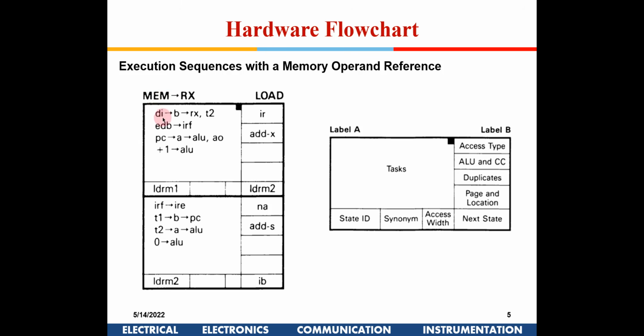So the data is already available here in the DI register. Through B we are going to get it into RX, again to check what kind of data is there, whether it is a positive number or a negative number. To check the status, we are also getting it into T2. Okay. If you see here, in every instruction, some tasks will be prefetched and done. Some task will be done by the previous cycle. So here also we are assuming that the contents of the memory were already fetched and available in the DI register out here. So that is why it started from here.